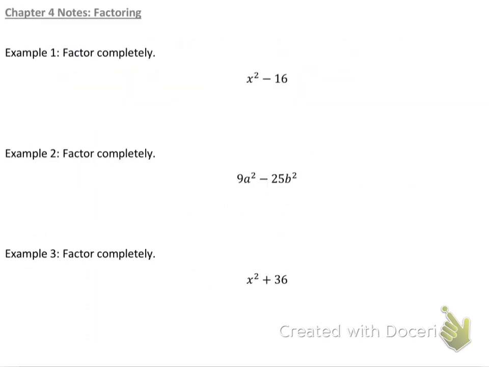Here's our first example. So let's go through our procedure. The first thing we look for, remember, is we ask ourselves, what is the GCF? If you want, you can pause this video before I proceed and see if you can figure out how to factor this before I do. So in this case, the GCF is 1, so then we have to figure out how many terms we have. Okay, we clearly have 2 terms in this polynomial. The only method that we've learned so far is difference of squares.